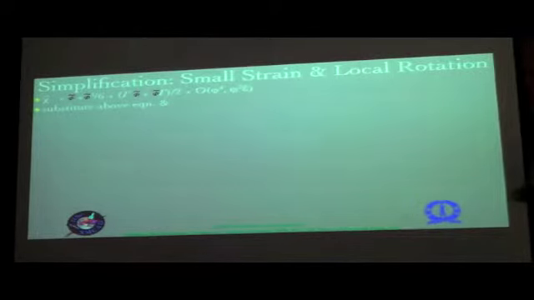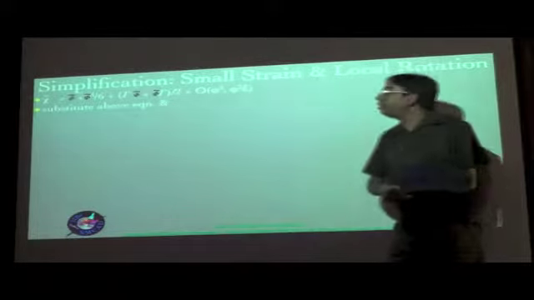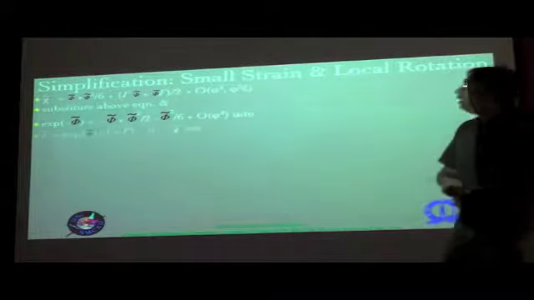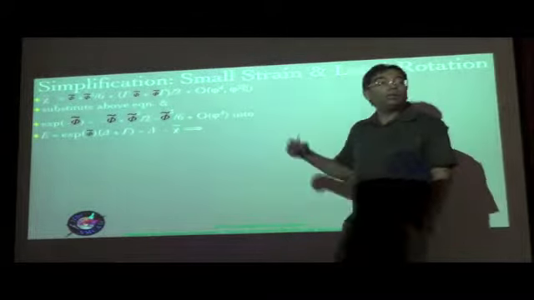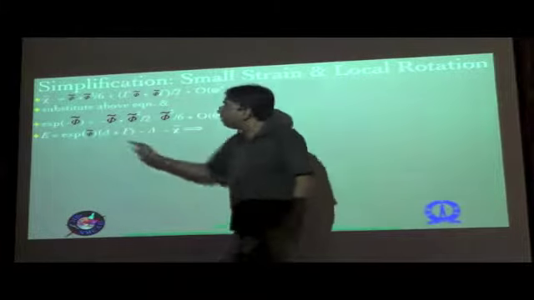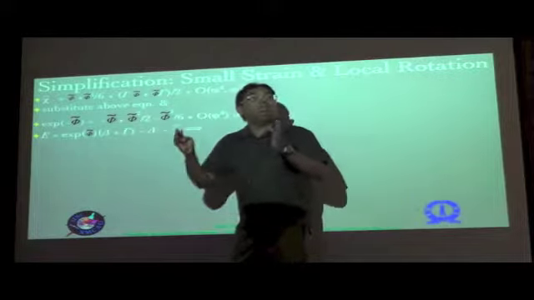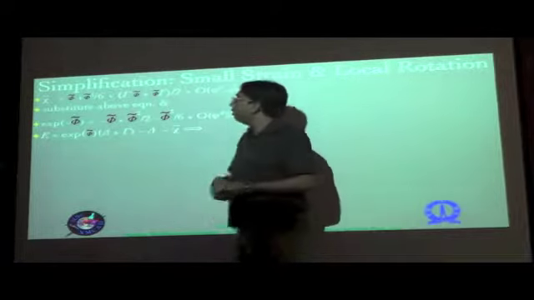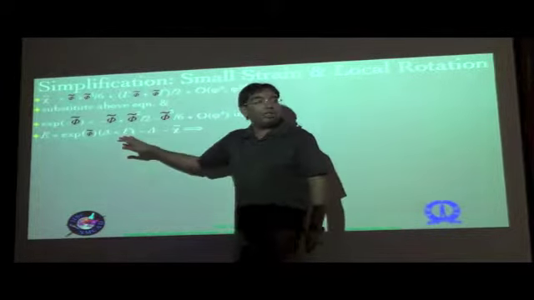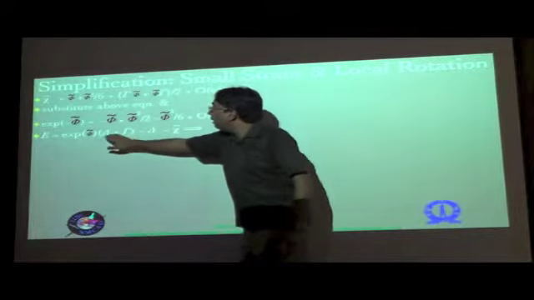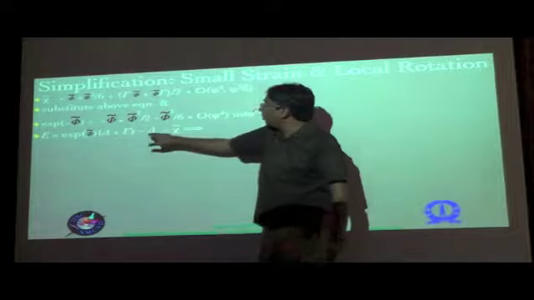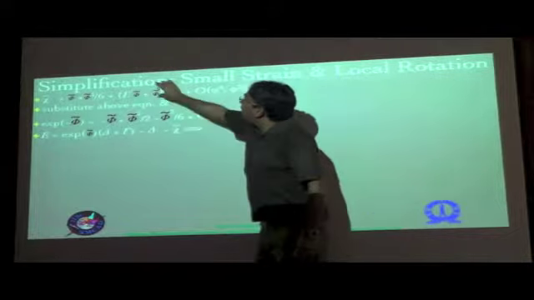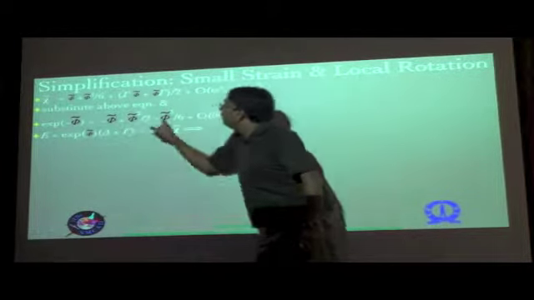Now we substitute this result for the antisymmetric part of the deformation gradient tensor, and one more thing, which is basically the Taylor series, into the expression that we had in the slide previous to the last one, which is basically the expression for the symmetric part of the deformation gradient tensor without the identity matrix. So that is what E was. So now we remember that we had derived this equation in that slide. E is equal to exponential phi tilde into identity matrix plus Jaumann-Biot-Cauchy strain matrix minus delta minus chi tilde. So now we will substitute for this chi tilde using this, and for the exponential phi tilde using this.